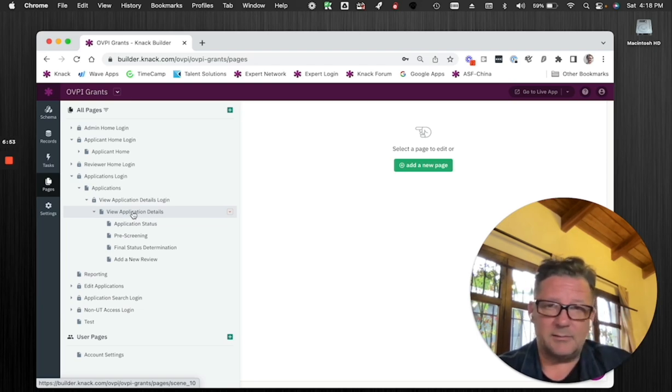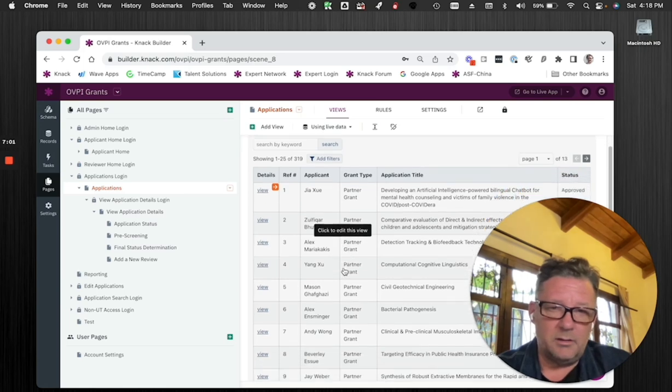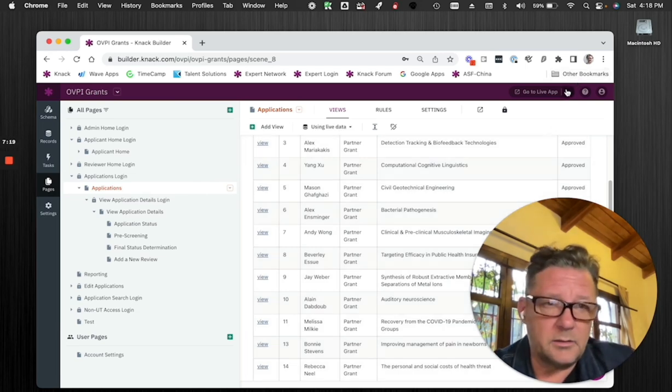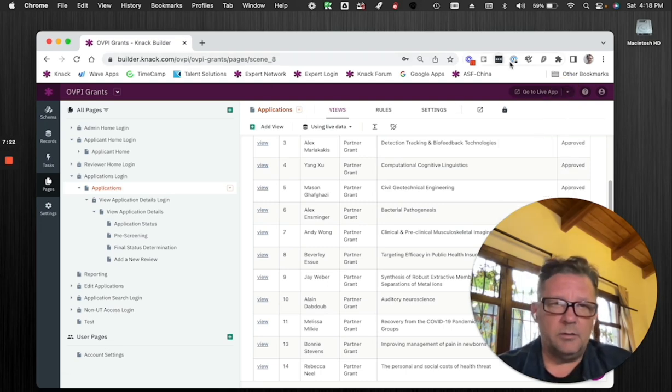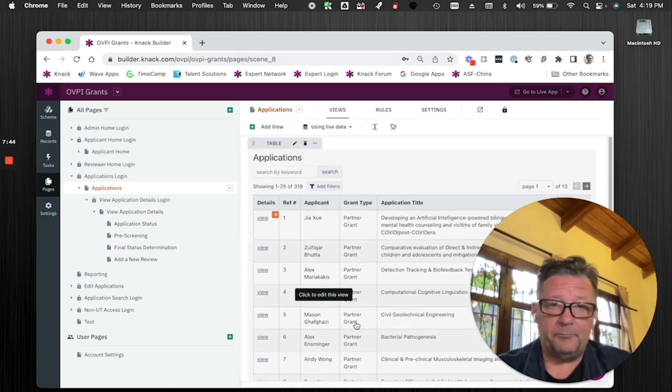Now I'm going to put one caveat on this. Our special page here that has all the applications: there's nothing really sensitive in this, but if you had sensitive data, and when someone clicked the detail view it brought up social security numbers or date of birth or whatever we're going to consider sensitive, the point is the URL up top, not this URL on the page, but in the live app, if someone was clever, they could figure out the whole URL structure and, fiddling around, they might be able to figure out how to get to this actual page. That's not good.